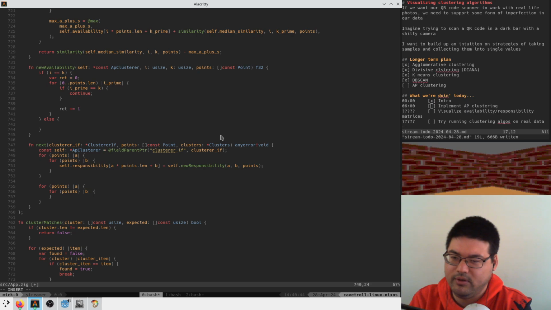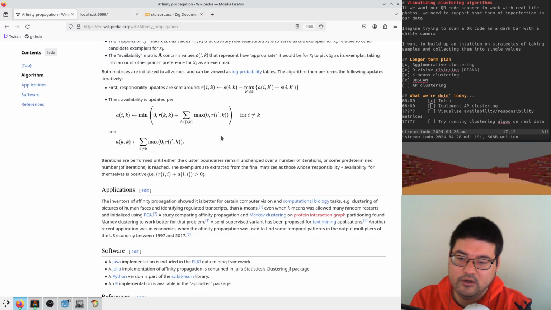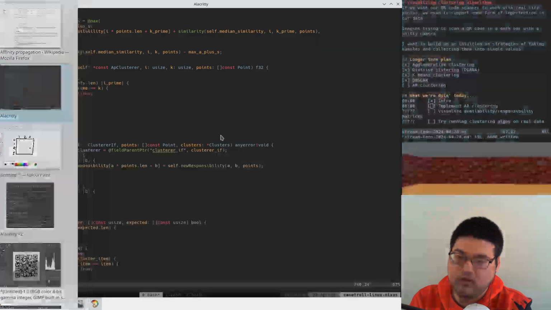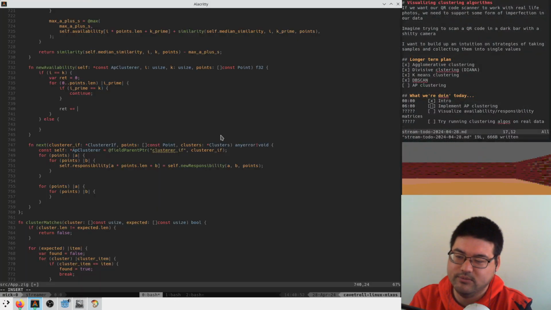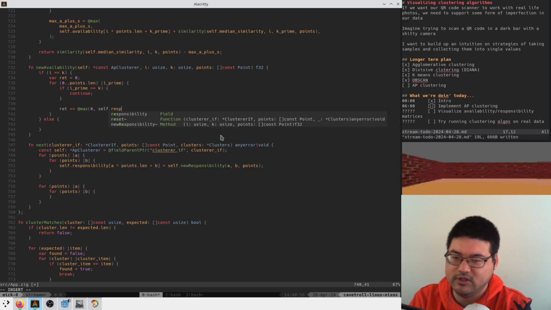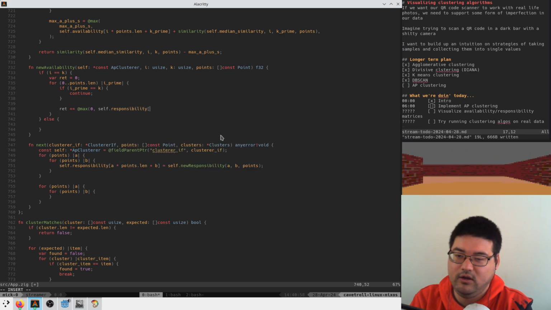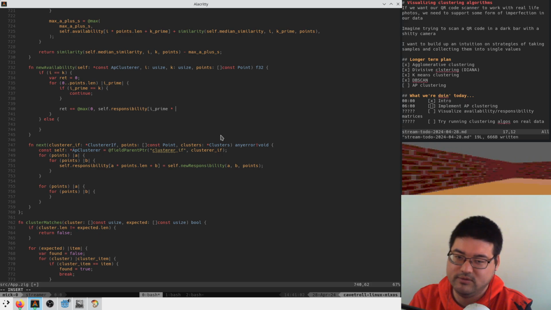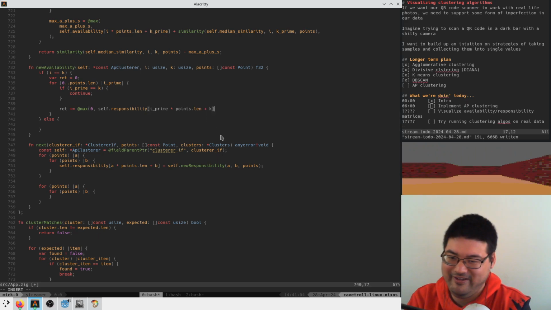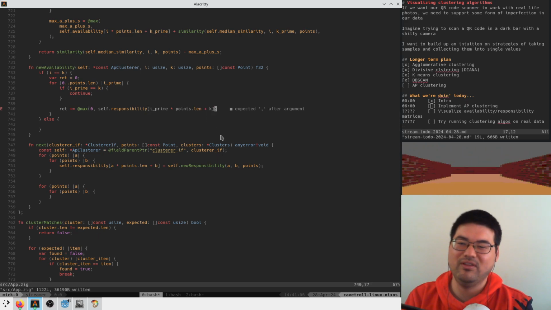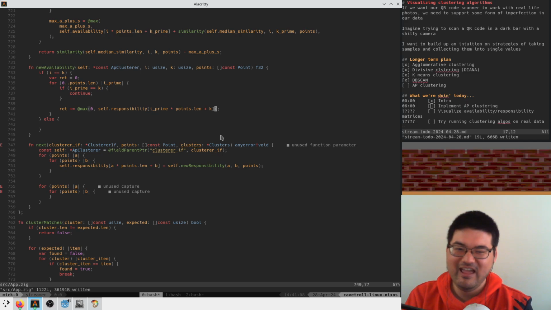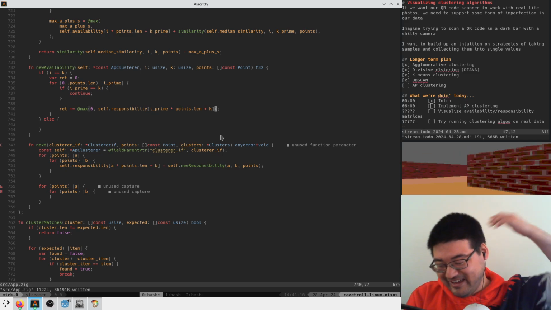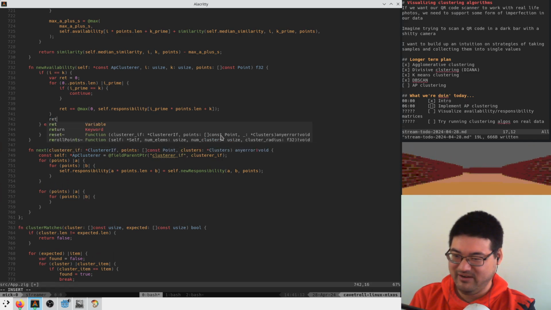Otherwise, ret plus equals the maximum of 0 and responsibility at I prime times points dot len plus k. Like, what is happening here? And then at the end of this, we return ret.